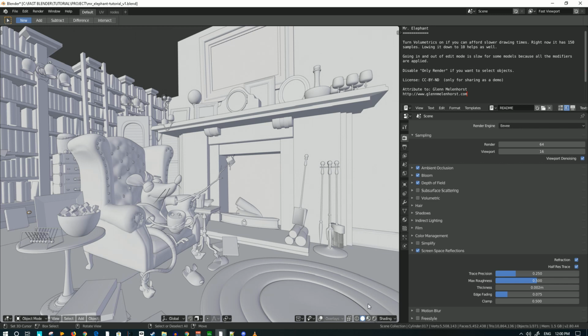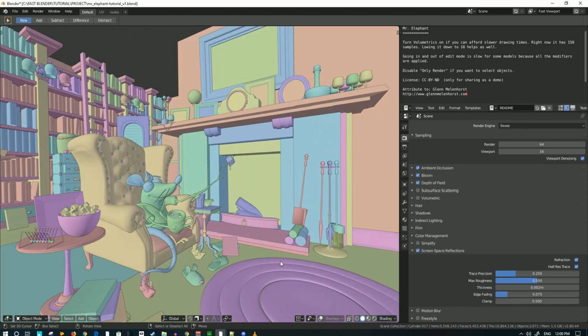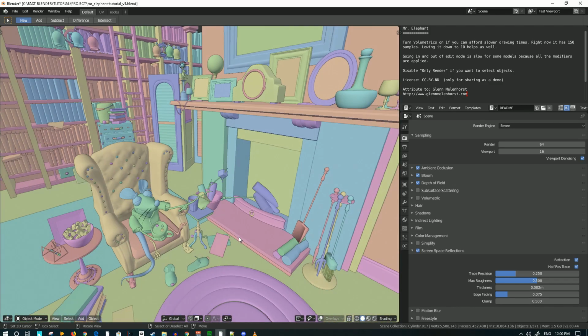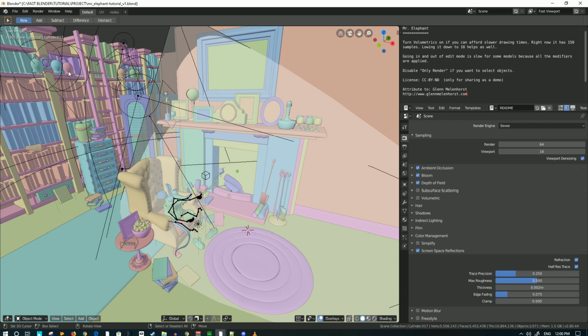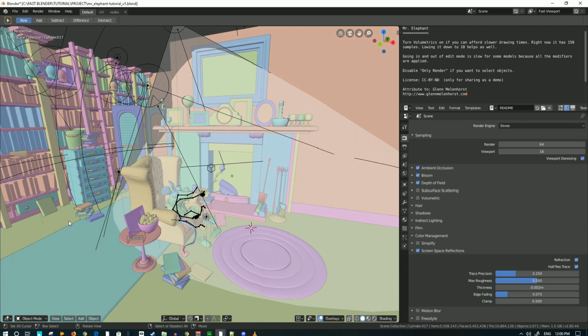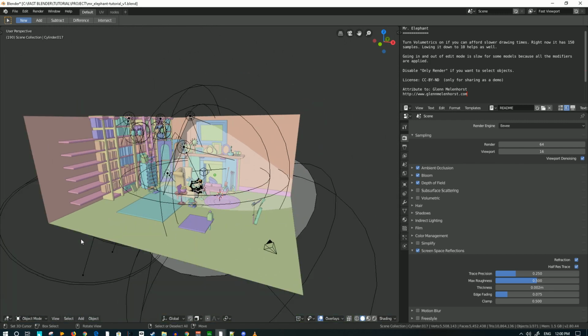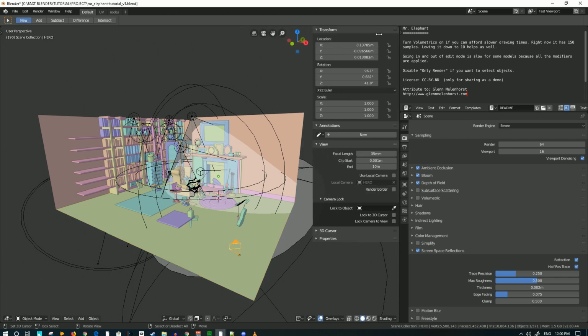But on my slow computer, this is too slow to actually play with, so I'm taking it back to this, and then so there's something we can see, I'm opening up shading, and I'm going to click random. So now we can see that this is a bunch of different objects. We're going to turn overlays on if they're not already on, and now we see where the lights are, spotlights, all different kinds of lights. And if we back out, we see where this camera is. Let's take a look at this camera.